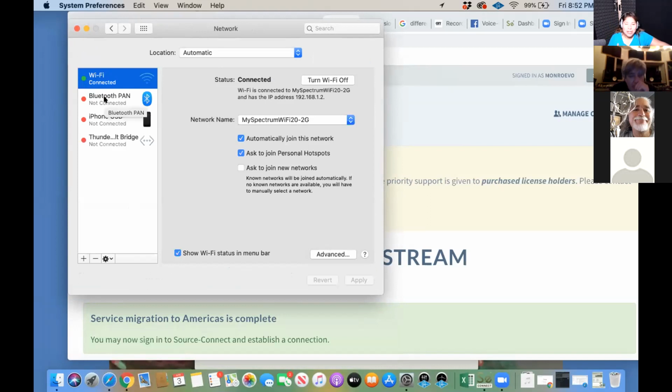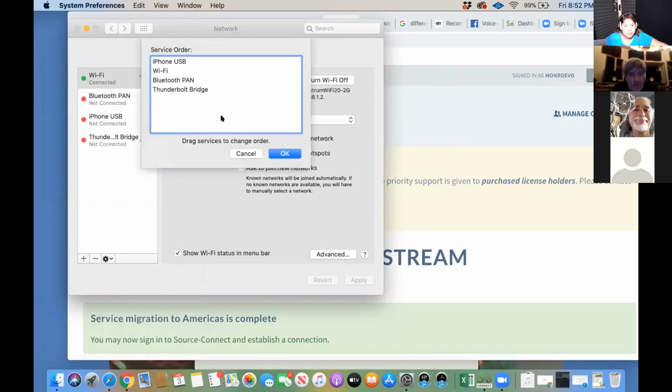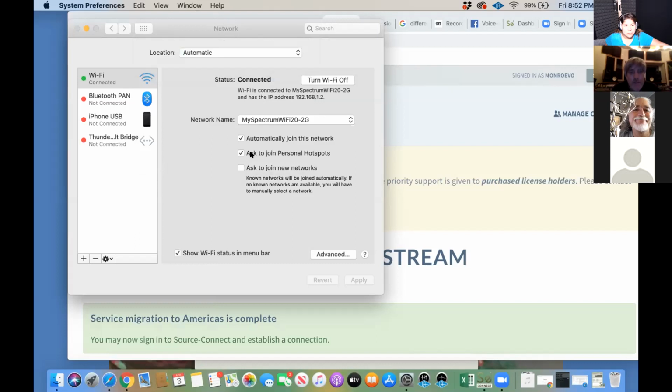Right. It's configuring the one that you select. And you can change your service order down here. You can drag this on top of that. But generally, only have one selected. Unless you're in some studio with a mixer controller and things, you just need one internet connection, and that's going to be less confusing for your computer. You can run into trouble if you have two connections.